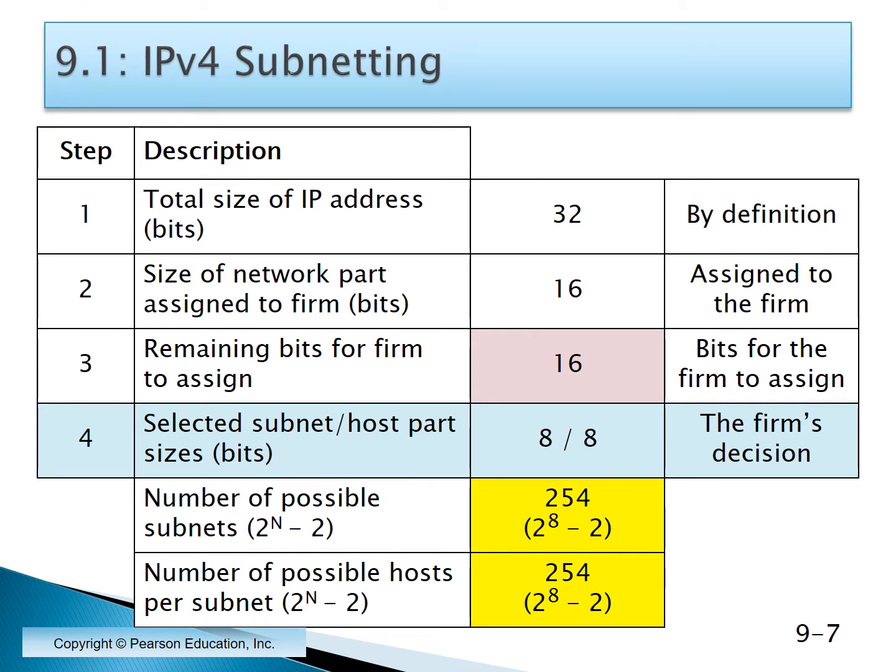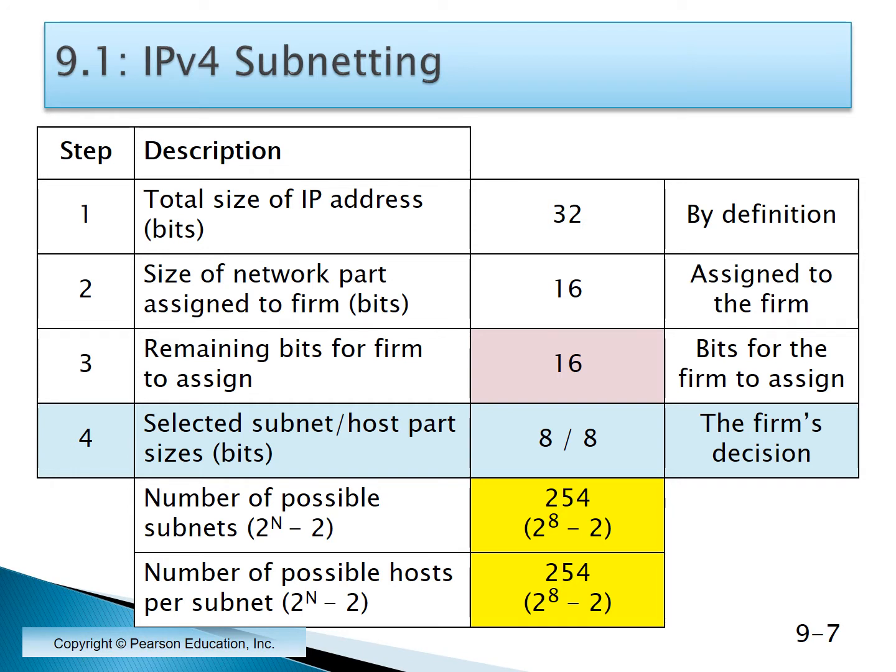So in IP version 4, we will think about subnetting. As we said, the total that you are given for an IP address in version 4 is 32 bits. Then the network part is assigned to you already. For example, all the HKU networks start with, I think, the network part of HKU is something like 147.8, right? So that's the network part assigned to an organization.